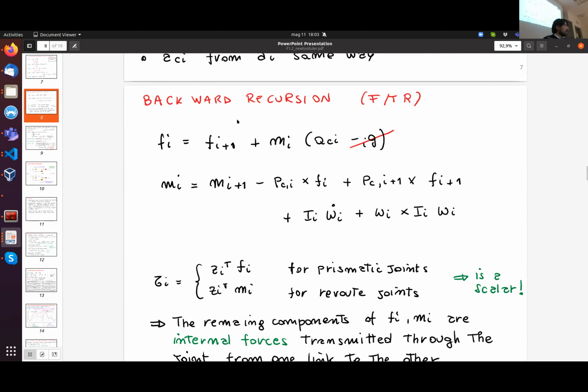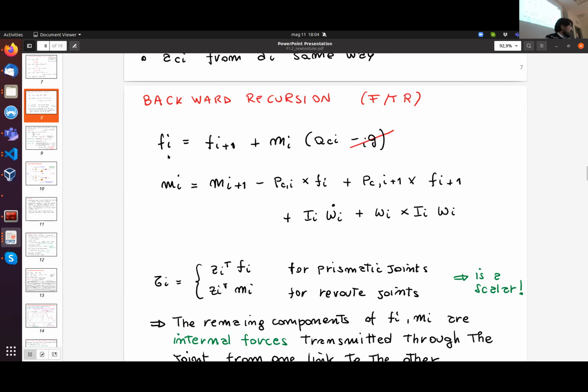Then for the backward recursion, we're going to start from the end effector. So for example, in a manipulator which is in free space, the forces and the moments at the end effector are 0. So it's easy to compute from there to the very bottom, to the base frame. Of course, if you're in contact, you would need a force or 6-axis sensor to detect the force and moments acting on the end effector to perform this pass, or estimate them as well. There are people that work a lot on estimation of forces and contacts in general.